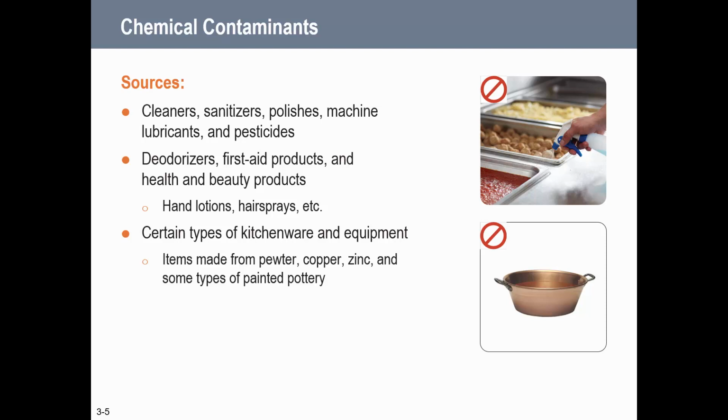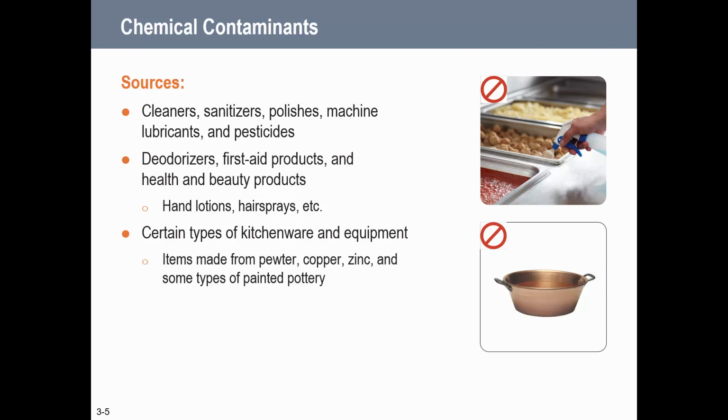So chemical contaminants could be things like cleaners, sanitizers, pesticides, etc. You can see that top picture. That's pretty obvious. Hopefully, don't spray cleaners on food, and be really careful when you're cleaning when food is uncovered and out there where it could get in the food. So be really careful with those kinds of things. Also, some cleaners may need to be diluted or may need to be rinsed off after use. So just make sure you're following directions on that.